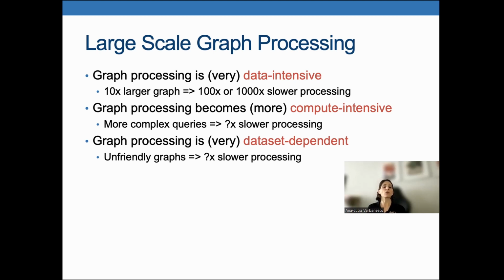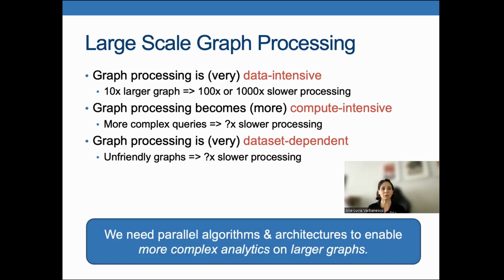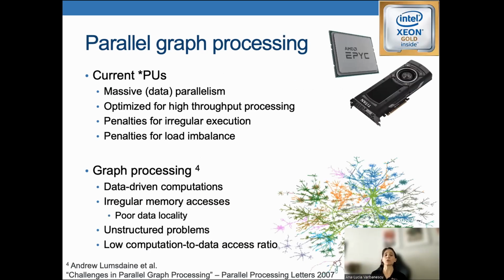So in that case, of course, we argued that you need to have better algorithms and better platforms. And we're going to try to do what we did for many other applications, namely use parallel processing and new parallel platforms, be it CPUs, GPUs, or combinations thereof, to actually improve the performance of graph processing. So arguably, parallelism is the way forward for graph processing as well. But of course, this doesn't come for free, or it doesn't come without challenges.